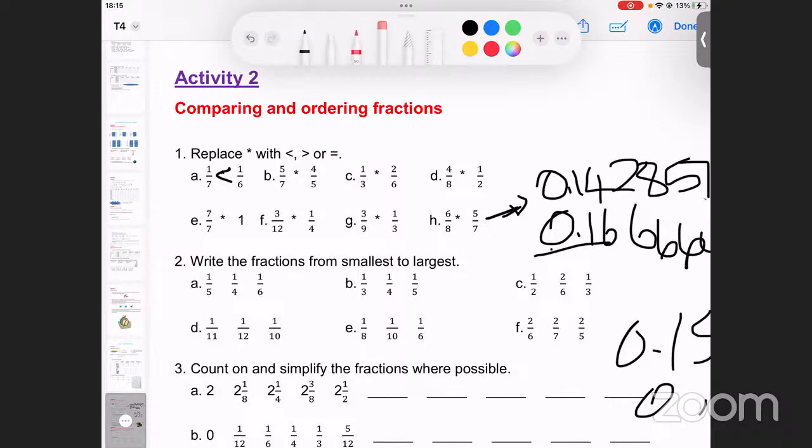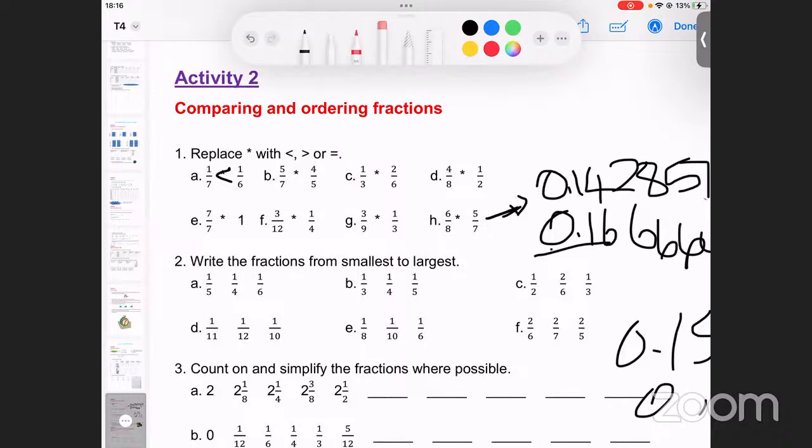So what you're supposed to do on your calculator, you have to make sure you put 5/7 and then you write it in the form of decimal. Because if it's like this, you may not know which one is bigger than the other one. So you put 5/7 in your calculator and then you press equal to, and then you change it from a fraction to decimal. Then you note it down, and then you have 4/5. And then you change it to decimal, and then you're gonna get your answer.